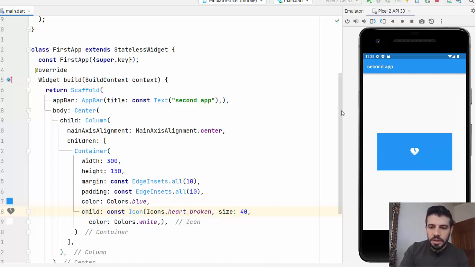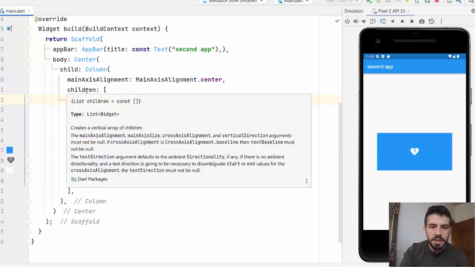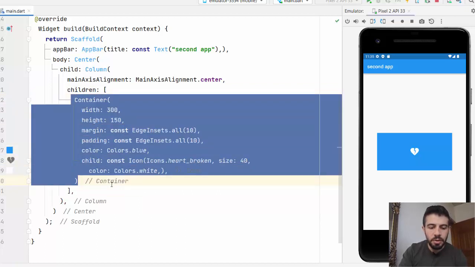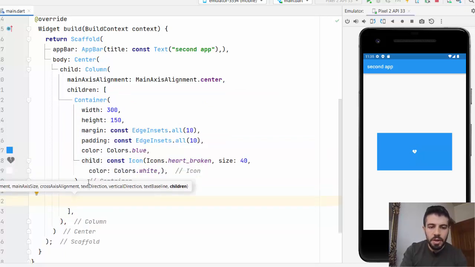Now I finished the first one. As you can see, we have a margin, so we don't need to add a space because we already have some margin space. So I can just copy that. Since it's children here, we can add multiple children or multiple widgets. So click here, just add a simple list, but instead of text or integers, we add the widget here.